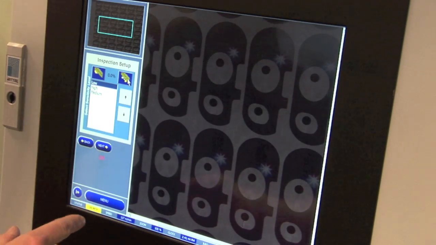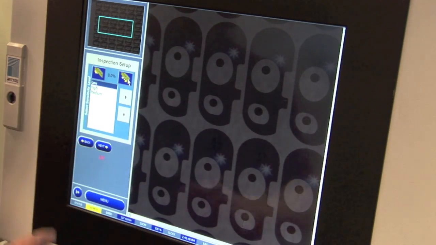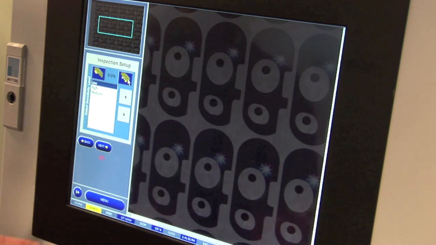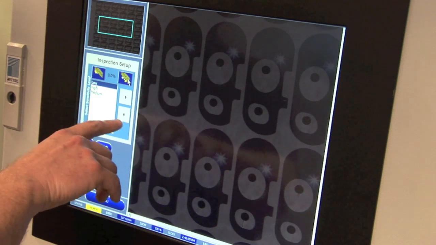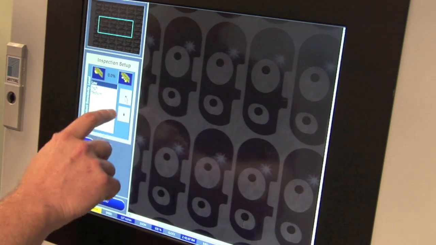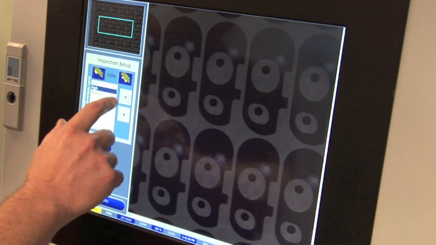On step 3 of the training wizard, we've got our inspection setup. In here, what we want to be able to do is define the sensitivity we want to inspect this particular product at. A lot of customers will have requirements for higher or lower sensitivities because they obviously run a variety of different products. In some scenarios, the range of sensitivities can be as simple as low, medium, or high, which is what we've got in this example, which we can cycle through using the up and down arrows.